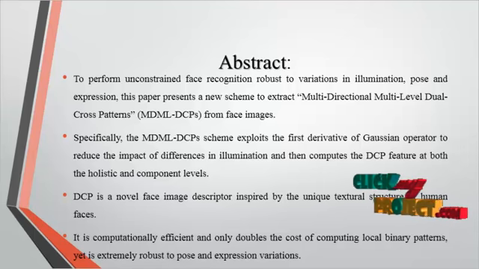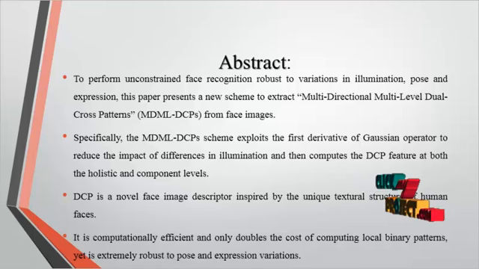This paper presents a new scheme to extract multi-directional multi-level dual cross patterns, that is the MDML DCPs, from face images. Specifically, the MDML DCP scheme exploits the first derivative of Gaussian operator to reduce the impact of difference in illumination and then computes the DCP feature at both the holistic and component level.